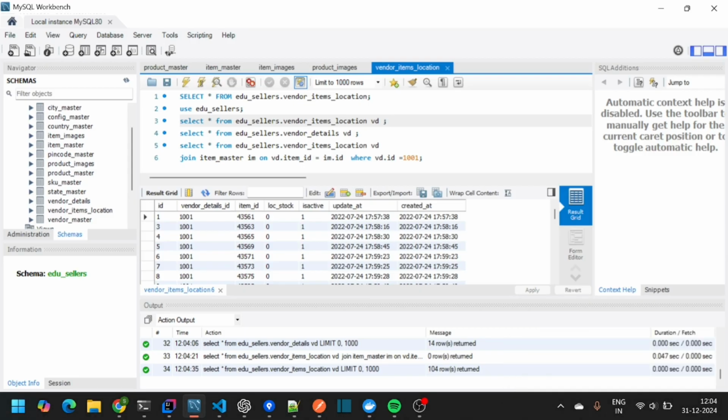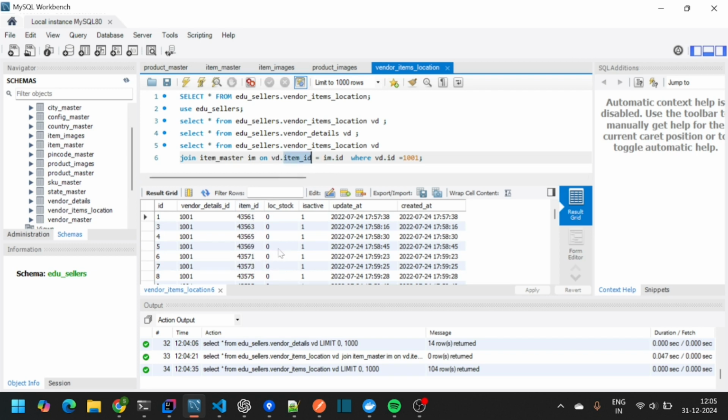Vendor item location. Okay, so in vendor item location I have item_ID, and now I'm trying to take a join of vendor item location VD, join item master on VD dot item ID.